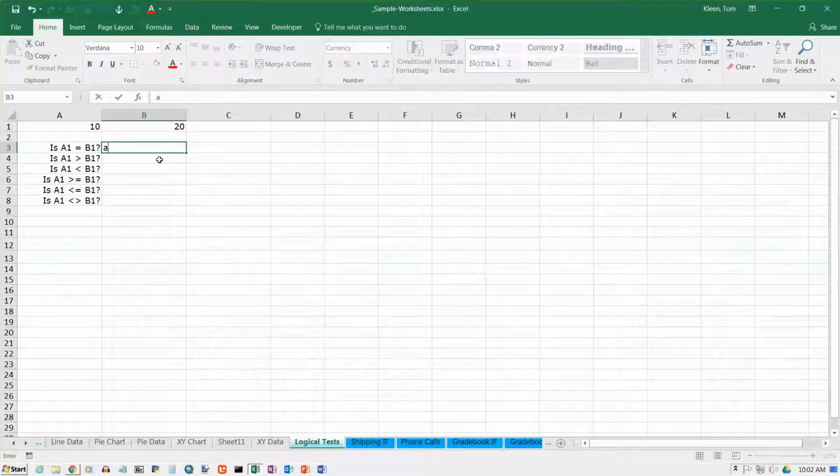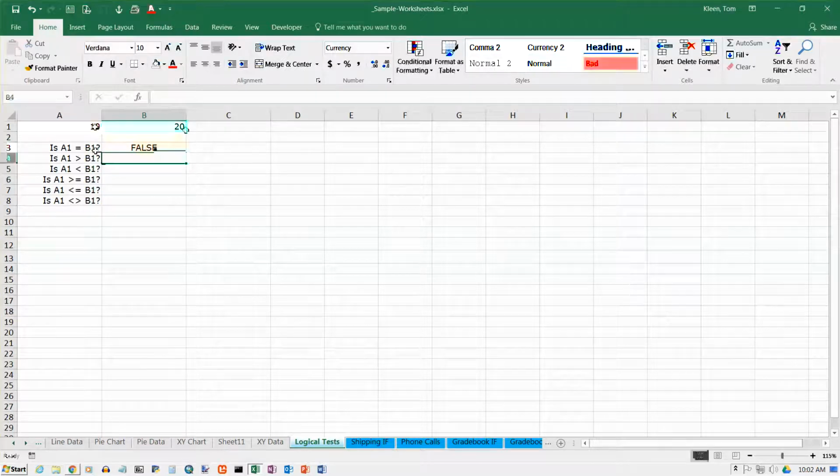Well, if I just put A1 equals B1 and hit enter, that's exactly what I get. And the reason for that is obvious. This is a formula. It's supposed to do some computation for me, and therefore it needs to start with an equal sign. So let's go up here and put an equal sign in front. And that looks funny. Equals A1 equals B1. But if you remember the fact that that first equal sign is just to tell Excel that this is a formula, then the formula is A1 equals B1. And we can go ahead and hit enter now. And it says no, 10 is not equal to 20.